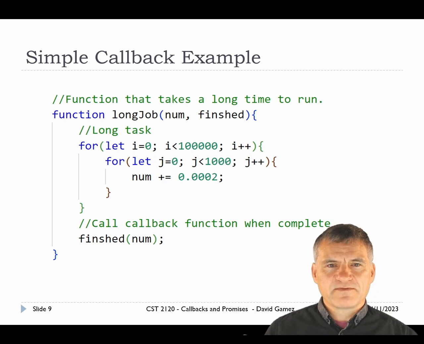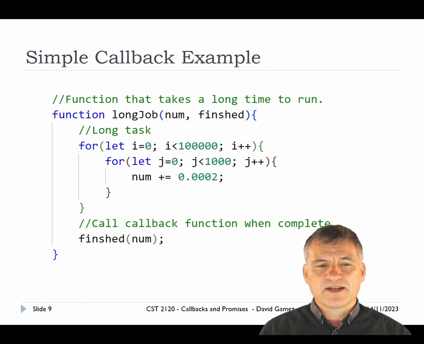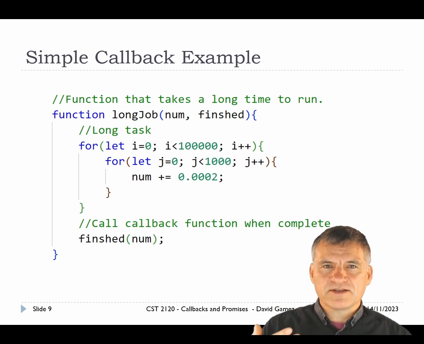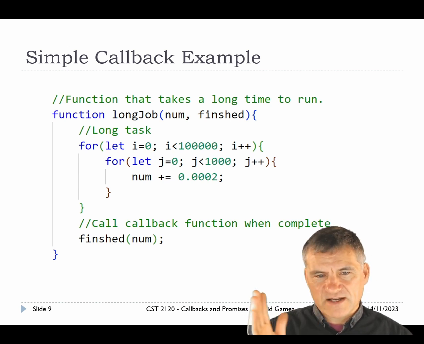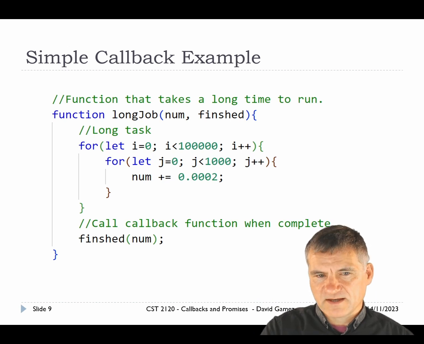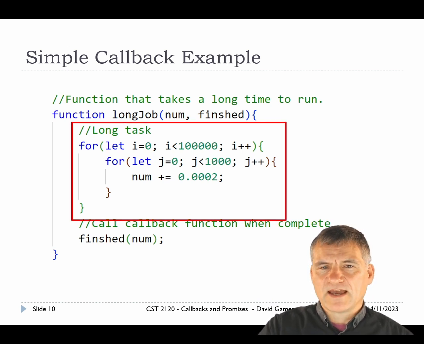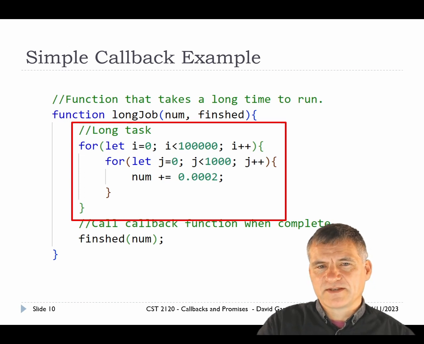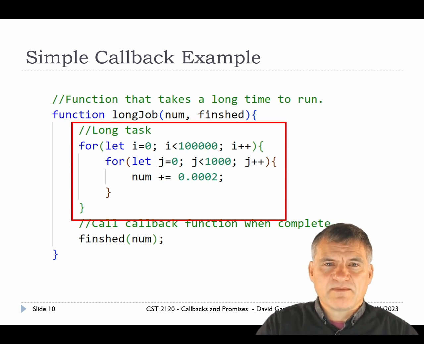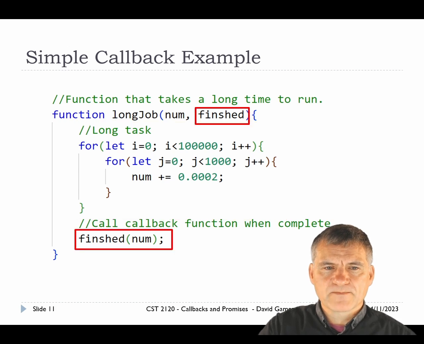So what I've got here is a function I've called longJob, because what it does is basically loads and loads of adding of small numbers to another number, yeah? So it takes a long time, and you can fine tune the amount of time it takes by adding zeros to the i's and j's, yeah? So I have this longJob, okay? It has a long task. It's only a demo task, right? It takes maybe a second to actually complete, yeah?